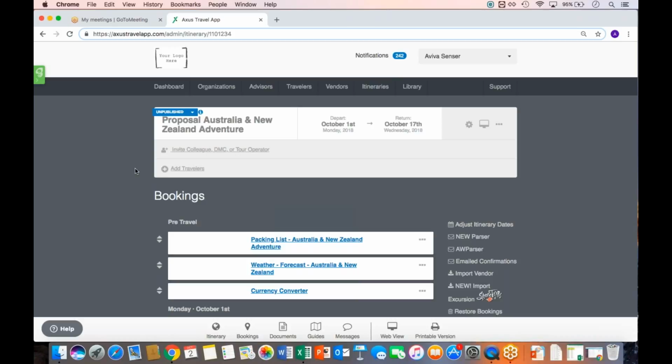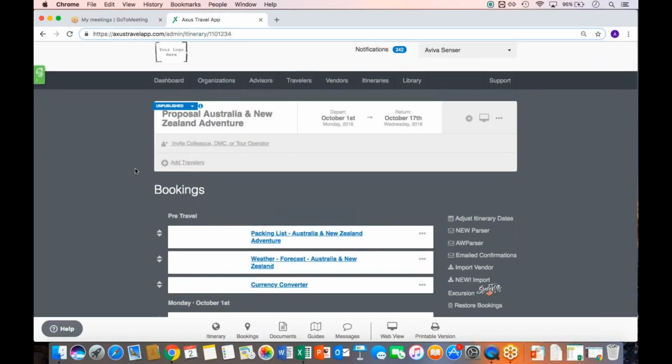And the feature we're going to first start to talk about is the ability to hide booking information from the traveler perspective. Now, this can be for either a proposal or an itinerary or anything that you're creating as an AXUS itinerary. You don't have to have it published. You don't have to have it unpublished.